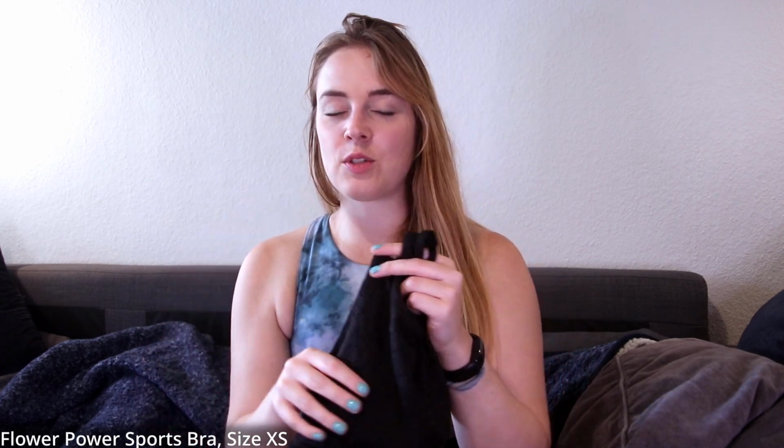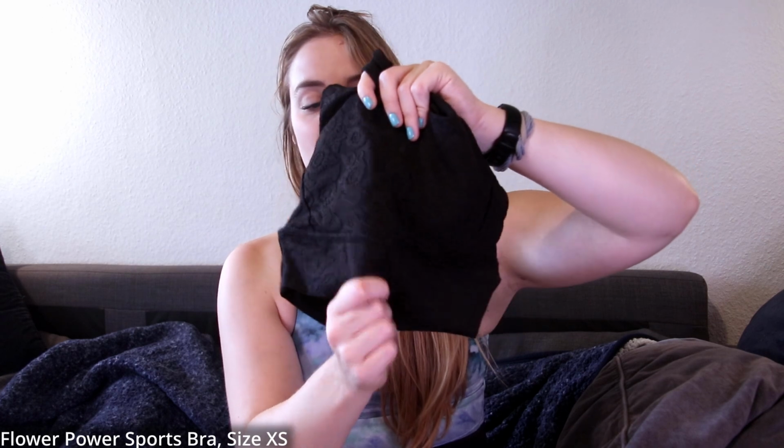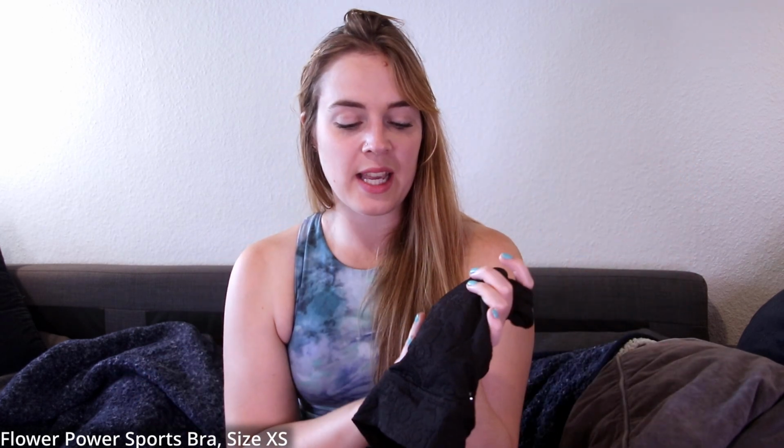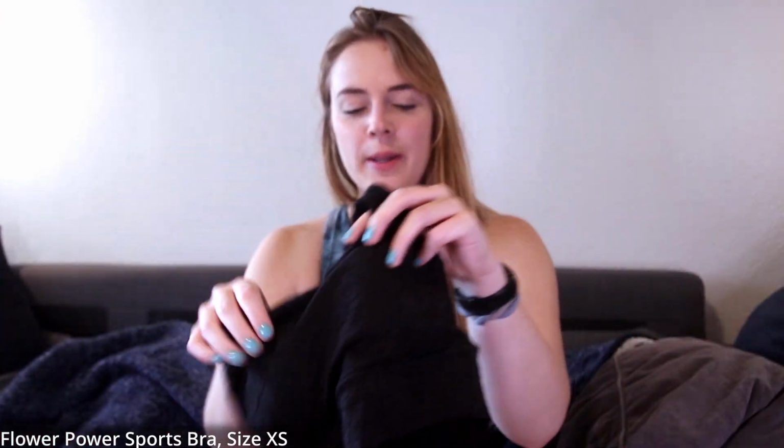It is high neck, it has really good coverage, which personally for me doesn't matter too much because I have a small chest, but I think it's just very flattering. We do have removable cup pads here. Again, it's a bit more long line, so you have a little piece of fabric underneath. Very, very stretchy. The material feels amazing. I just like this raised fabric, or the structure of the fabric.